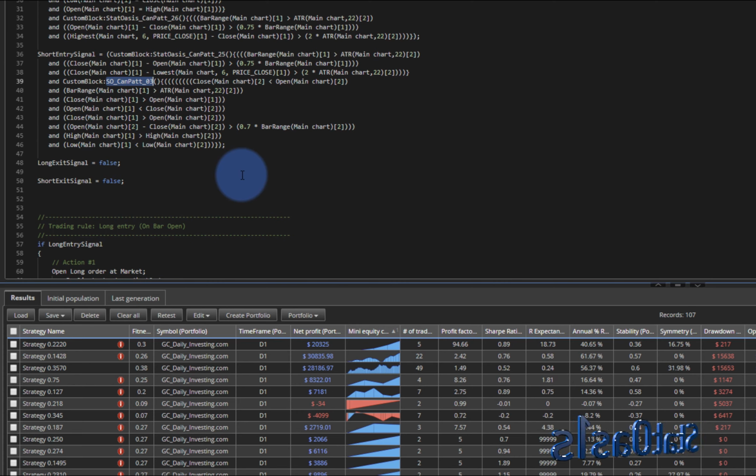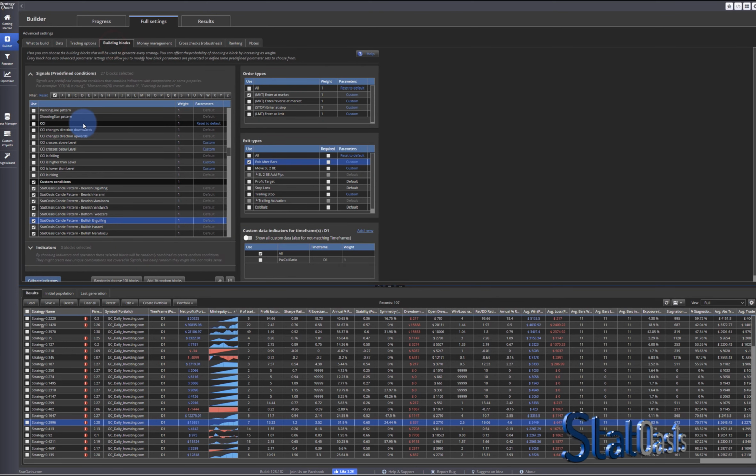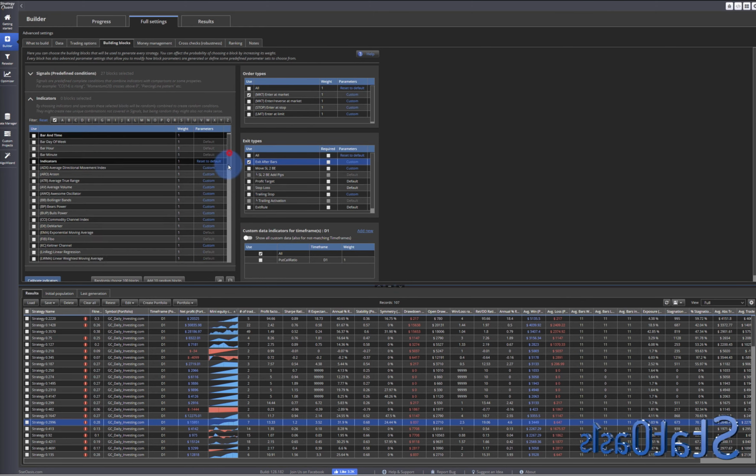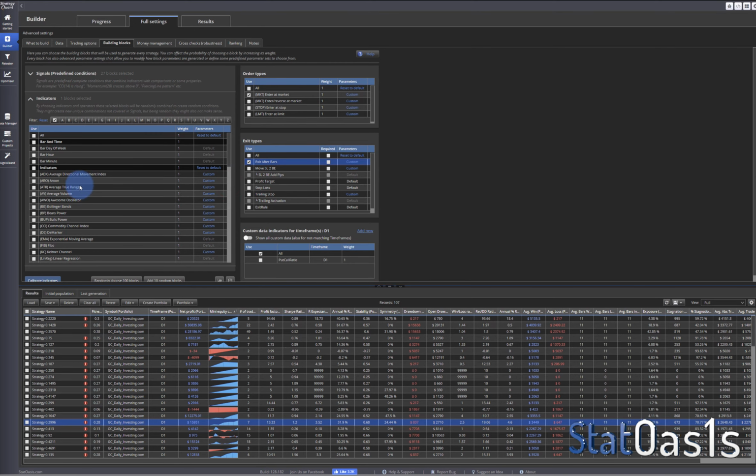So you see now we combined two. Of course we can pick 1, 2, 3, any number of blocks. The next step is to combine them with other building blocks. So for example, if I want to pick an indicator to go with them, and let's say MACD, and I want to pick something that I can customize later, let's pick also the ATR and Bollinger Bands. Okay, we pick three indicators. We have two conditions.